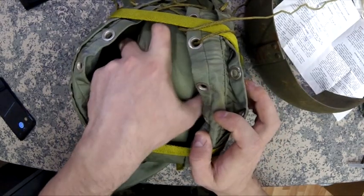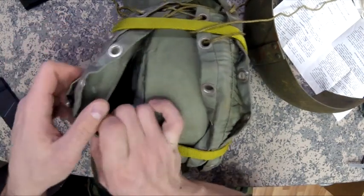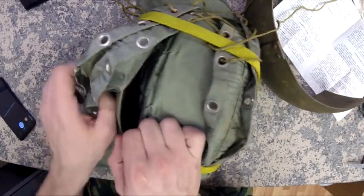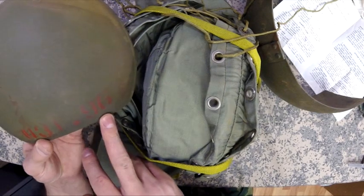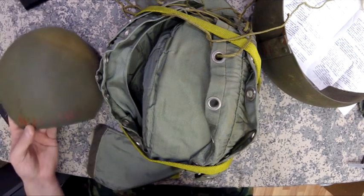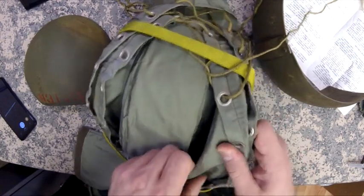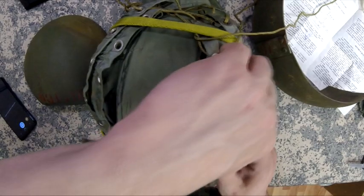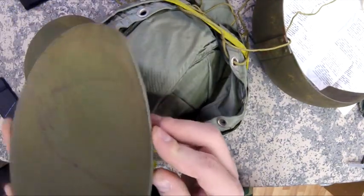Here you can see the liner itself — the layer with the liner and the mounts for the side plates. It's also rusty, and dated to another year. I see 97 and 96, which indicates the armor pieces or plates were not made at the same time the helmet was assembled. Completely different numbers, rusty, and pretty thick.